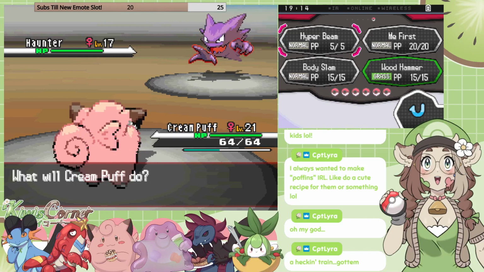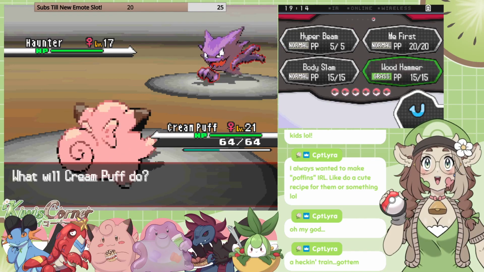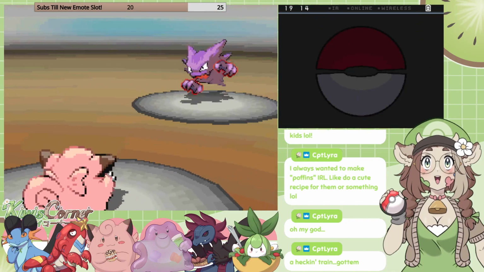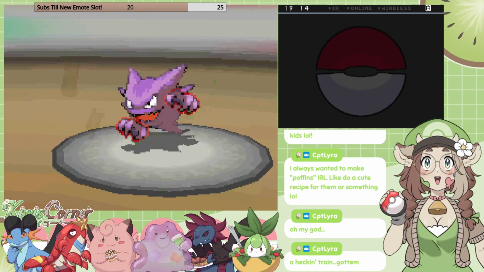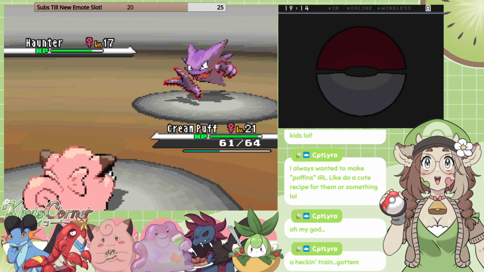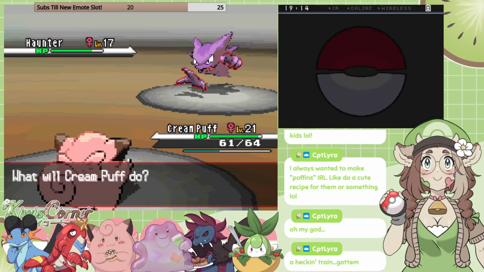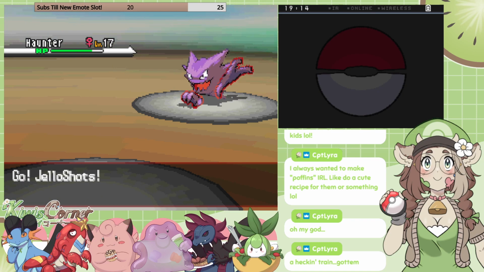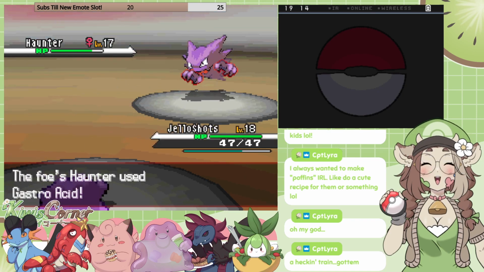That's not gonna stop me from hyper beaming though. I lied, it's gonna wood hammer because Gastro Acid. Okay. That's not good actually. Cause now I'm gonna take recoil damage, aren't I? Yeah. Okay, we are gonna switch into Jello Shots. I can't risk any recoil damage.